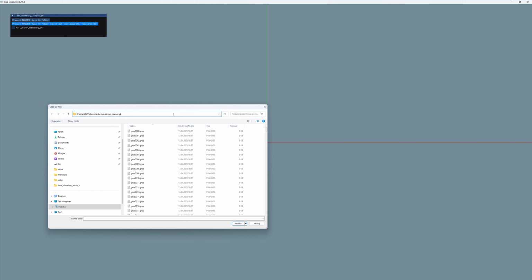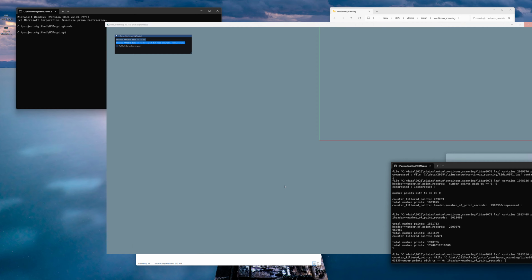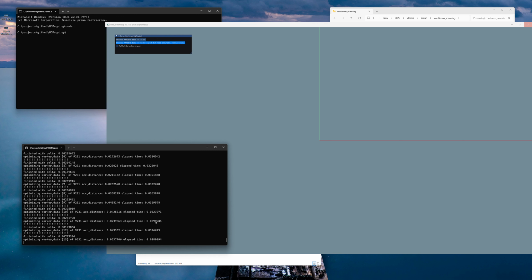You will see that it is even not so bad, but very quick. So it is loading data. So we have 9,231 nodes to calculate. The entire LiDAR odometry calculations will take around 16 minutes, so you can just jump with this movie to the 16th minute because we will calculate loop closure. But let's focus now on the LiDAR odometry.